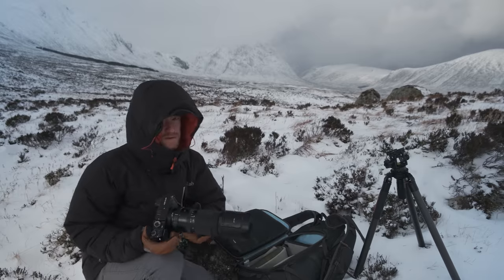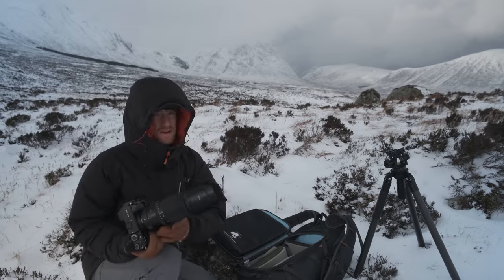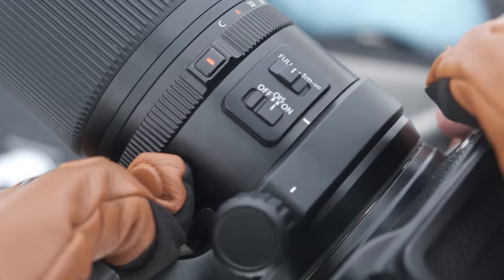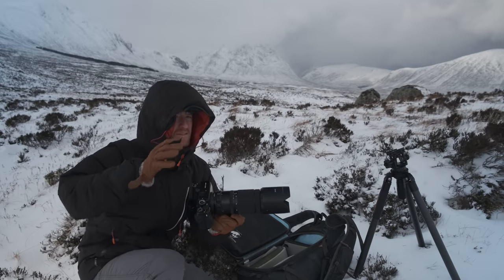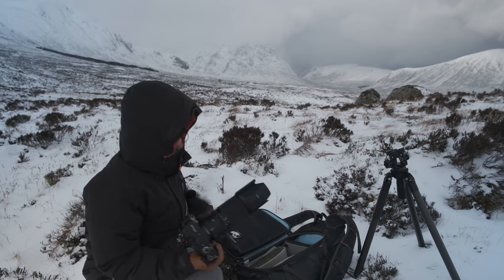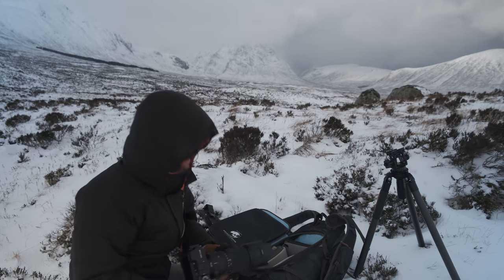So I don't think I'm going to use the tripod at the minute. I'm just going to go handheld. We're going to have really, really bright conditions when the sunlight hits the snow. And with image stabilization, I would argue that actually I'll be able to get a steadier shot than on the tripod, because when the wind hits the tripod, it vibrates, whereas in my arms, although I'm getting hit by the wind, I'm not vibrating. So yeah, should be better. We just need to wait and hope for the light now.